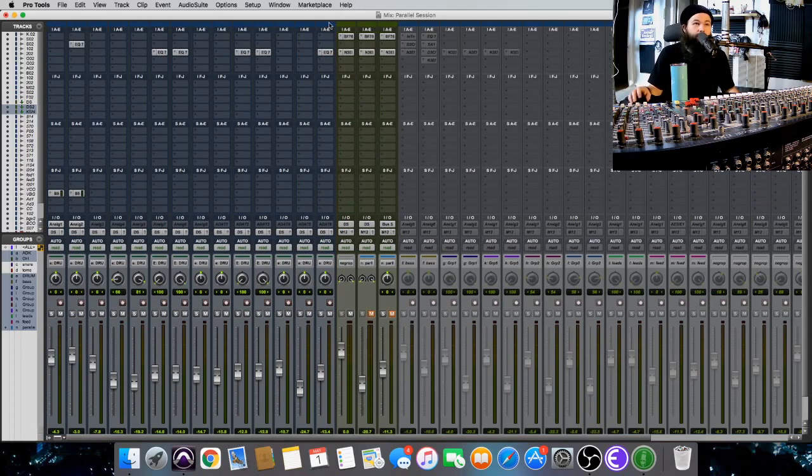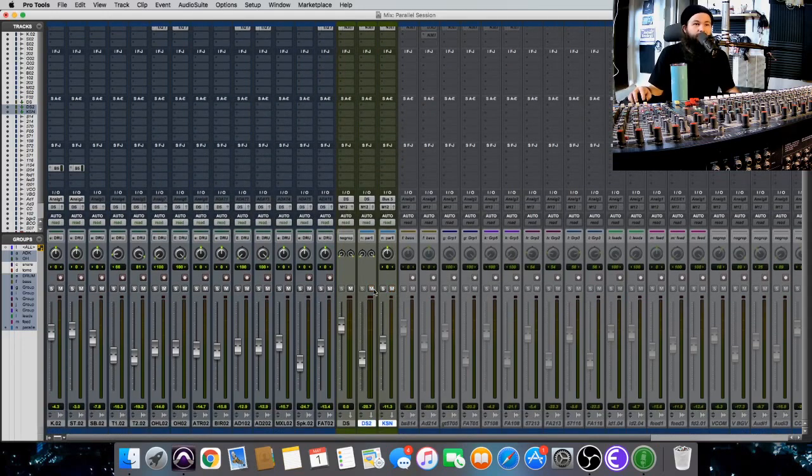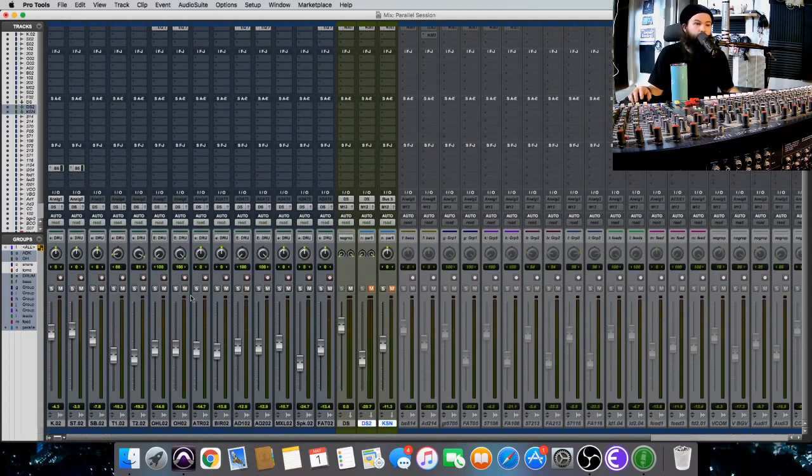In my case, I still have the drums compressed on the main track, but that's just because I have nothing else done to them over here. No kick snare compression, no overhead compression, no room compression, except for one mic, I think I put through this 1176.